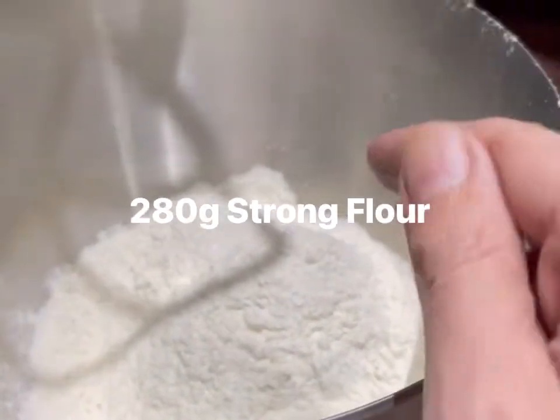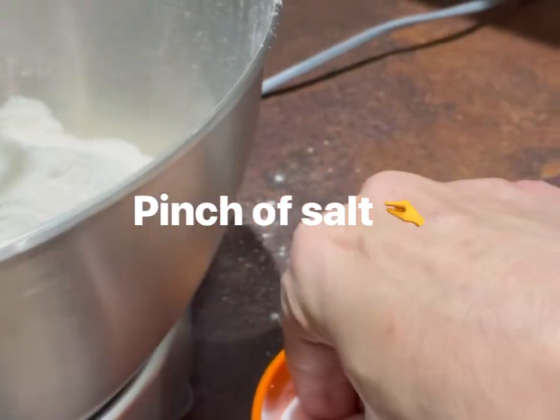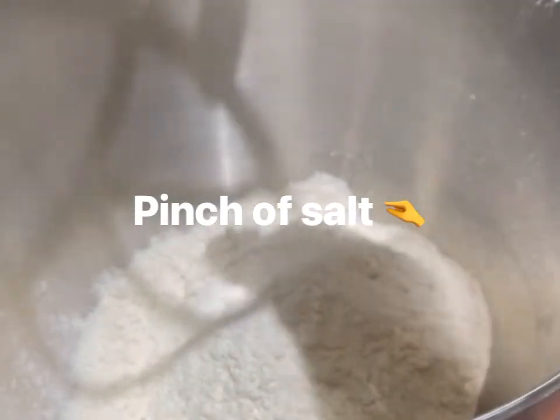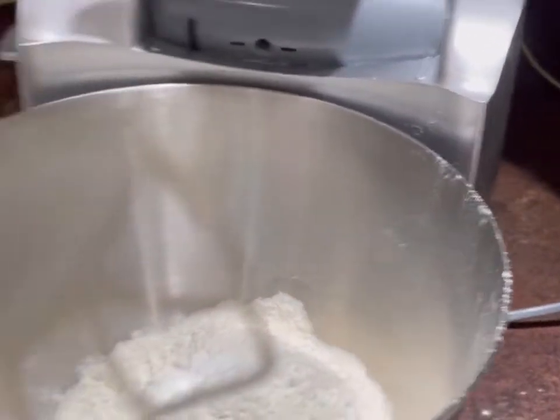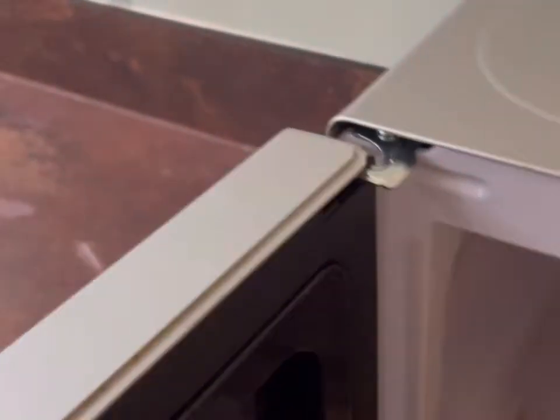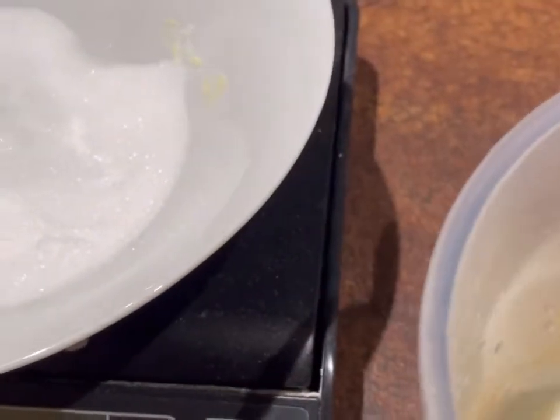In the bowl we've got 280 grams of strong flour, 40 grams of sugar, and a good pinch of salt goes into the flour like that. Now hopefully the milk will be just slightly warmed. You don't want it hot because you'll kill the yeast. Let me just test it. Yeah, it's just warm. And now what that will do as well, it will melt the butter. So give that a good little mix.